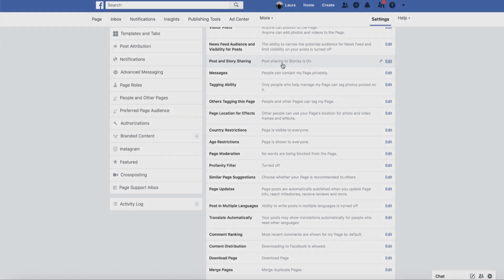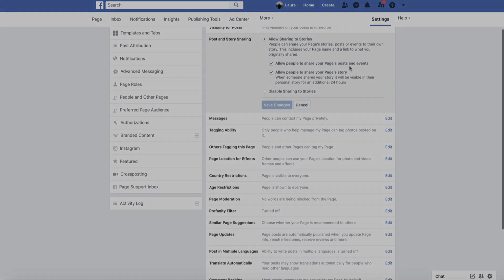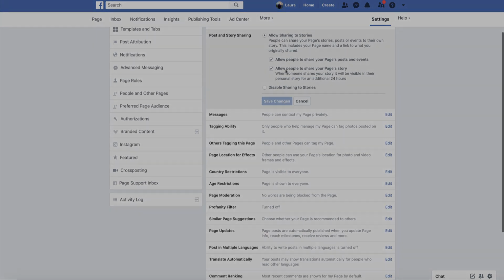So post and story sharing, let's click on that really quick. And that tells you if you want to allow people to share your posts and page events, which I would think you would as a business, and allow people to share your page's story, which again, I think is a good thing for people to be able to do.